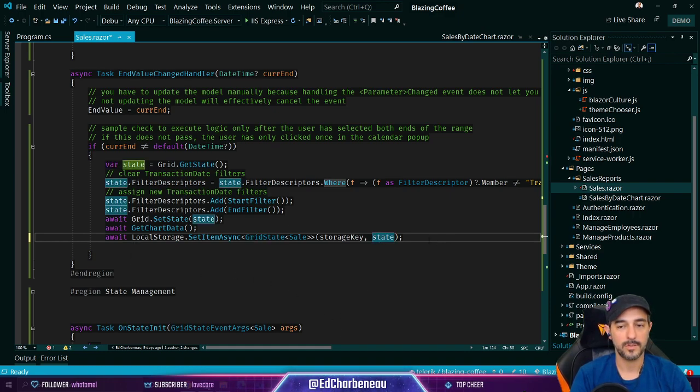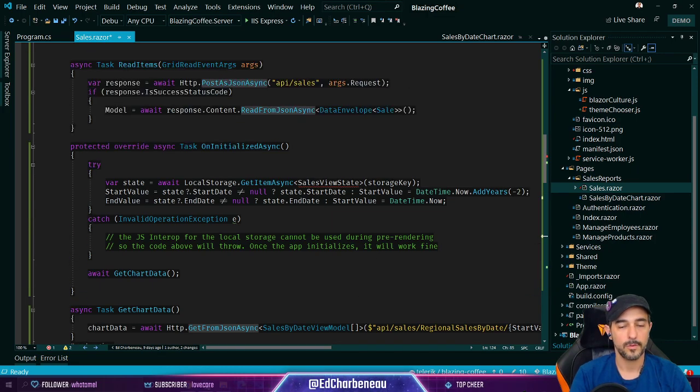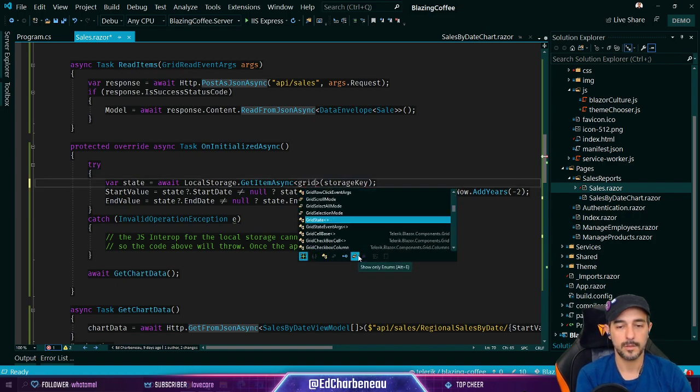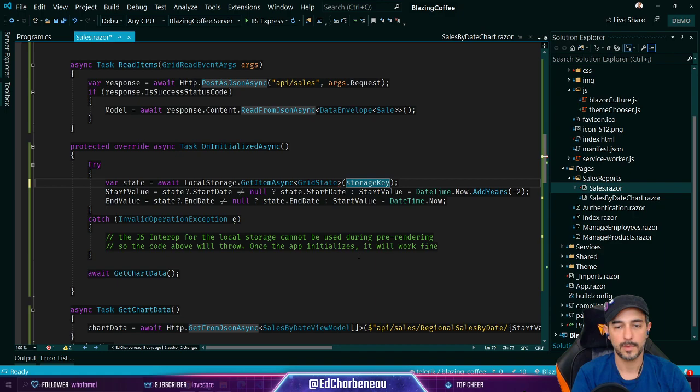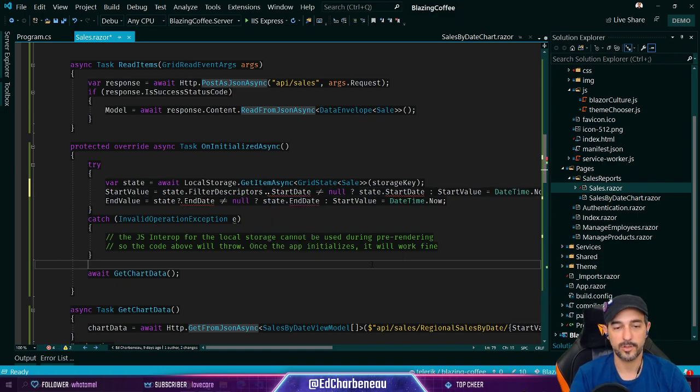And then once I have the grid state saved, when I pull the grid state back out, that's where things go awry. So instead of calling this sales view state, I'll call it grid state. Pull it out of the storage key. Grid state of T. Pull it out of the storage key. And then the end date is going to be state dot filter descriptors dot. This is the tricky part.